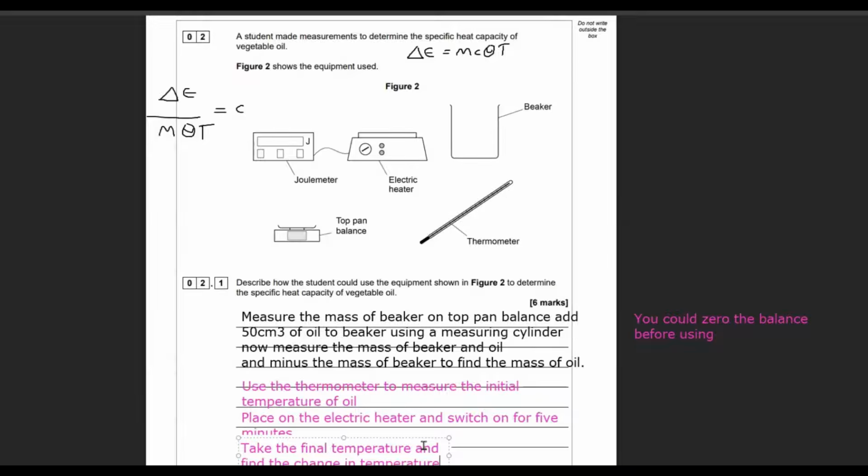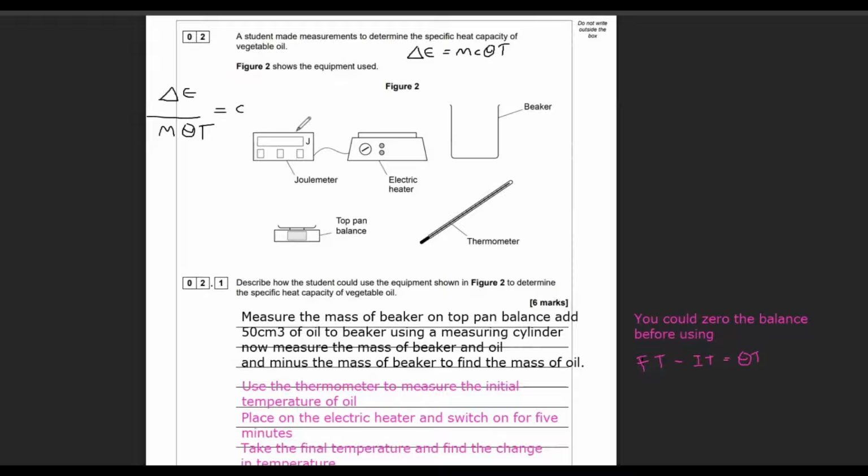Now, you could write, if you have the room, how to do that. You would take the final temperature minus the initial temperature gives you the change in temperature. So if I wanted to explain that to the examiner, I would say, let's not do it in black, can't see that. All right, final temperature minus the initial temperature, the starting temperature, gives me theta T, the change in temperature. We already got the mass, we got that.